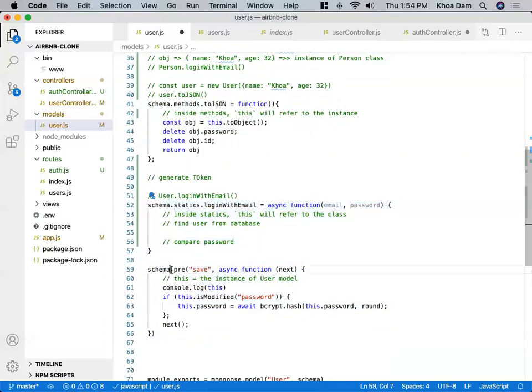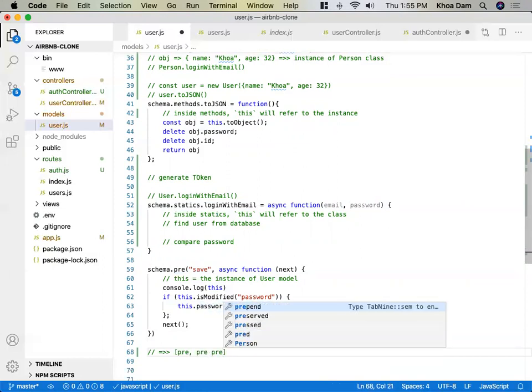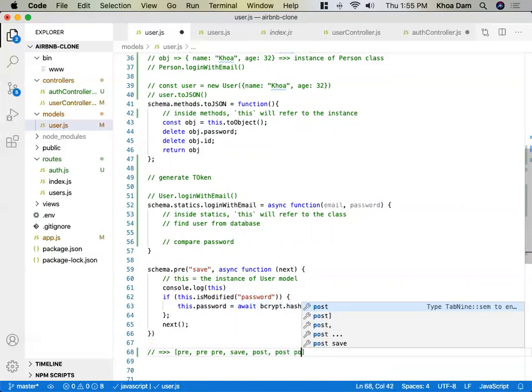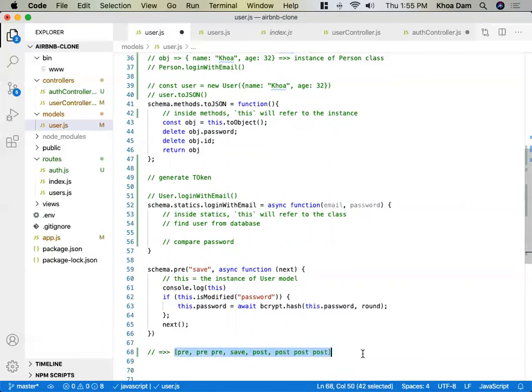It's kind of like you define all of these and then you put them all into an array. That's a very good question. So you put all of the pre hooks into this array, and then sometimes you have post, and here you save, right? And then you have some post like that. It's a chain. So pre is the only one that can use next.